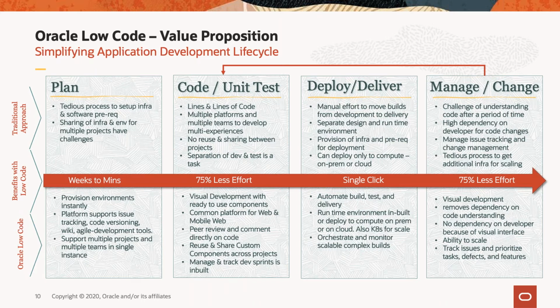It takes 75% less effort to actually start developing, because there's a lot of components that you can use and reuse that are already available out of the box of a local development tool. There's modules that can be used and repurposed, and you're actually using visual development for that. Now, once you need to deploy and deliver, it's basically a single click, as it will also provide you a runtime environment to actually run and deploy your application.